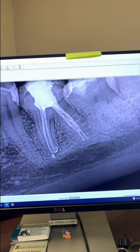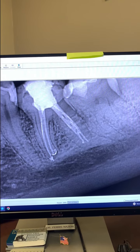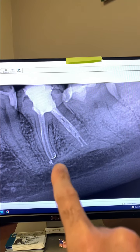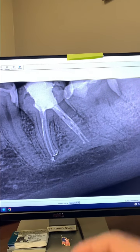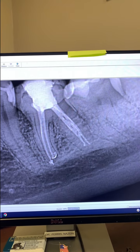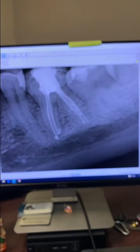So we did this root canal in 1 appointment, right? And there's sealer puff here. Should I have done this in multiple appointments because there was a lesion? That's one question. Does sealer extrusion cause endodontic failure? That's another question. And here is the date, as you can see, 2 years ago when we did this root canal for her.